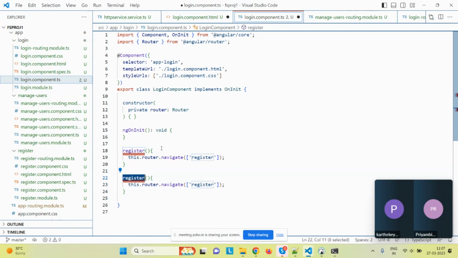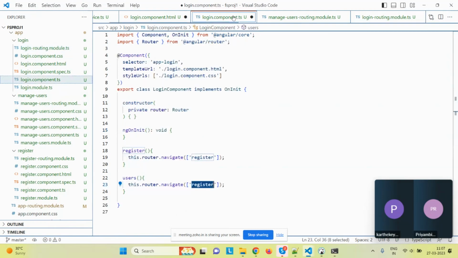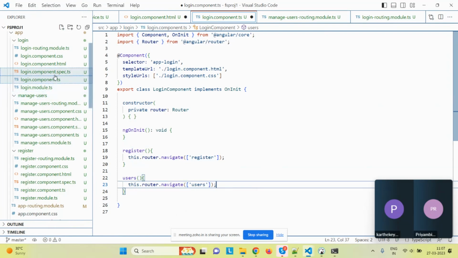Users here. So the routing, you need to ensure that this routing is nothing but that is defined in the routing.ts file here. If it is user, user; if it is users, users. This is the path that you need to give here. So I'm copy pasting that underneath here. I'm just giving users. So that means I just integrated one button.